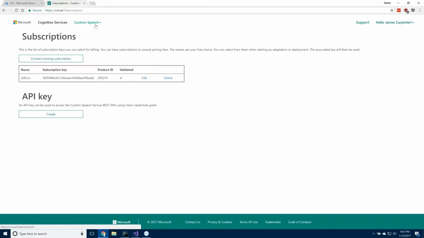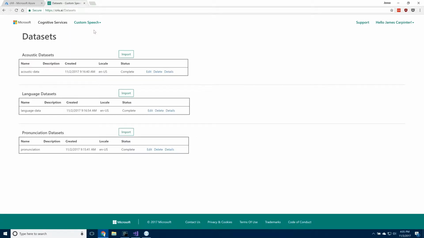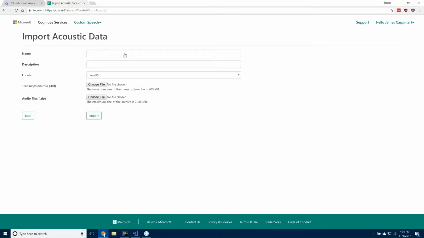Now, all of the important steps that you'll need to follow to build your own custom speech service are in this menu at the top here. And there are really 5 steps that we need to follow to build a custom speech model. The first one is the data. So we can upload acoustic recordings of our users in their various environments with their various accents. All we need to do there is zip up a bunch of WAV files and then provide transcripts of what these users are supposed to be saying.